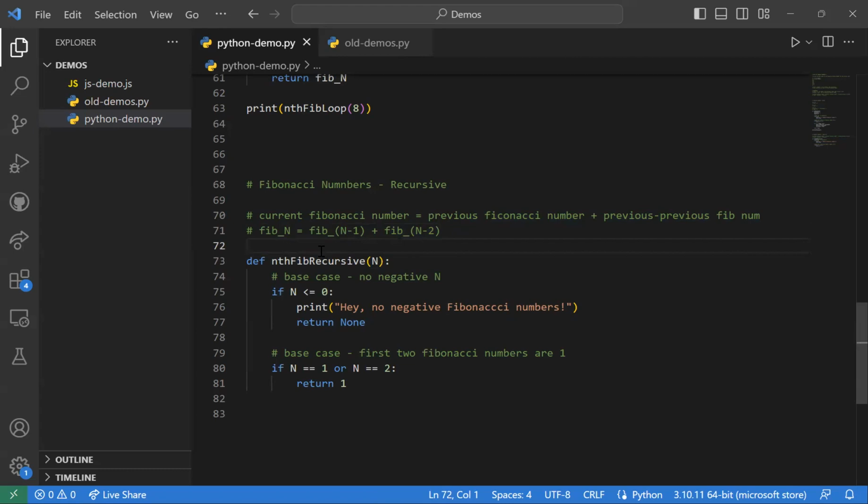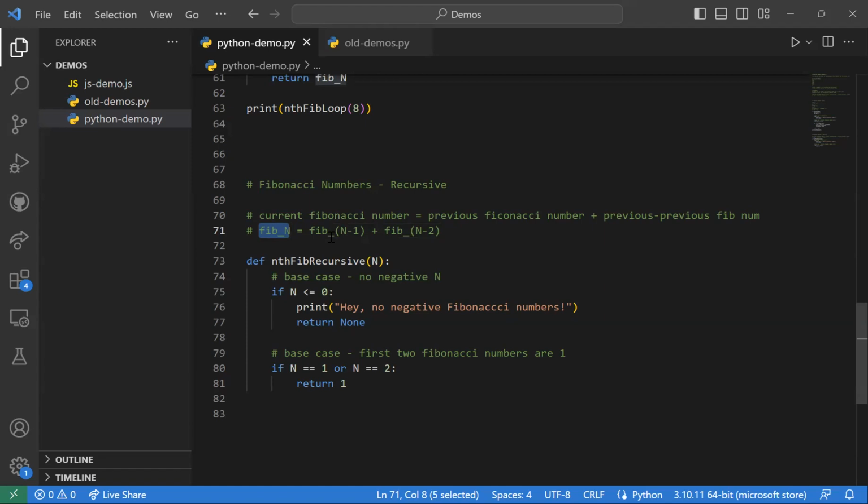Something to keep in mind is that this formula essentially calls itself every time we use it. Because we're saying the fourth Fibonacci number is the third Fibonacci number plus the second Fibonacci number. Everything in that sentence shares the same words, Fibonacci number.